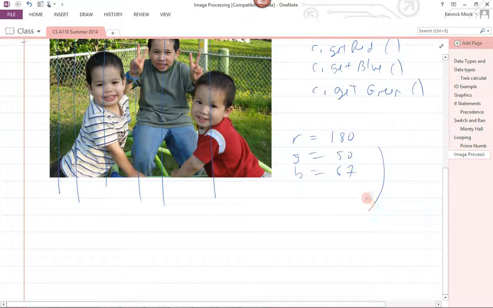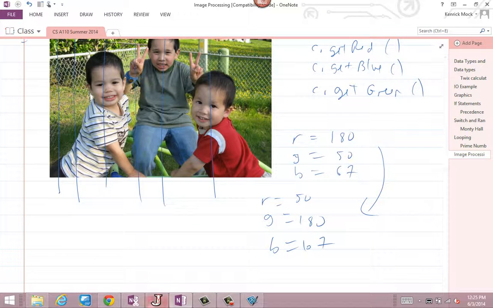So this color could become red equals 50, green is now 180, and the blue stays the same at 67. This would make something really red become really green instead, but still have the same blue component, so it doesn't become just pure green. It still maintains some of the original texture.